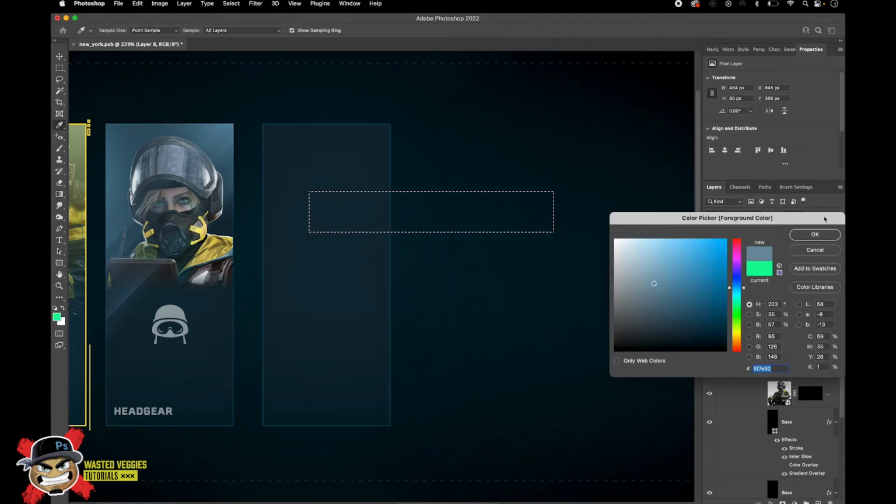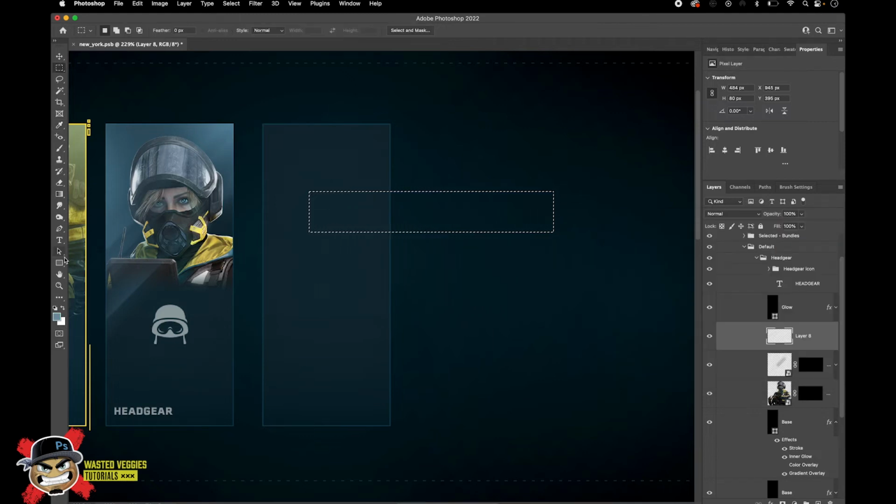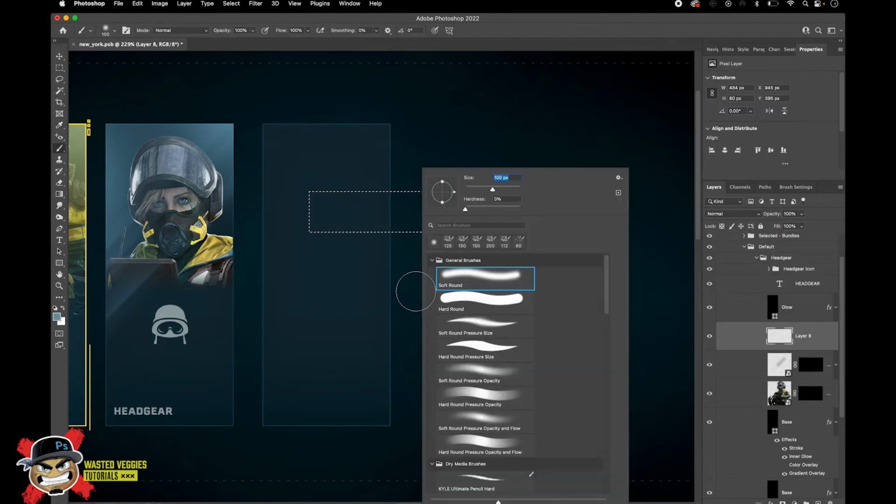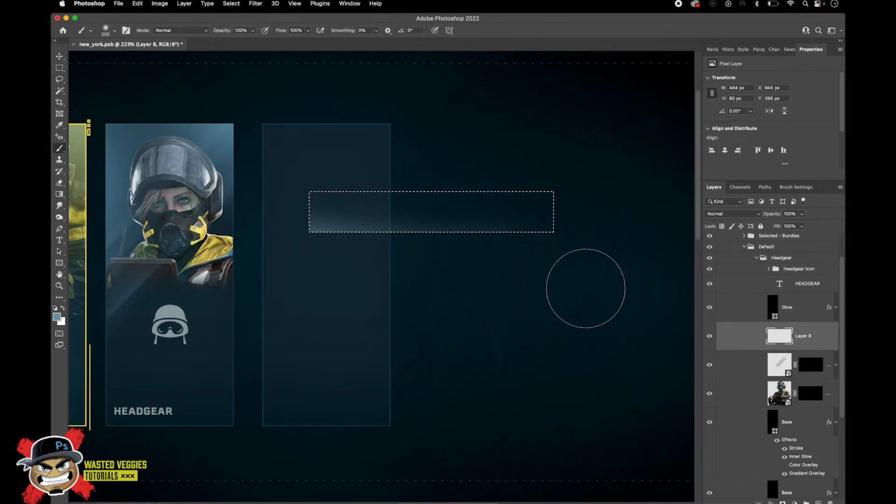Let's use this light blue from here. Then brush with a soft round brush, quite large, and just paint in a small portion of it, like that.